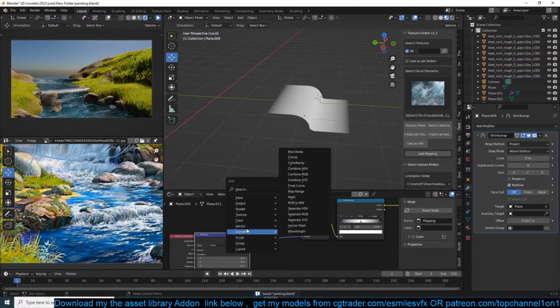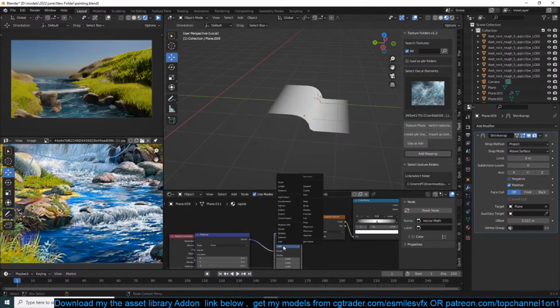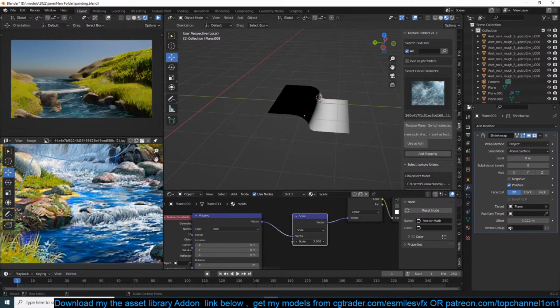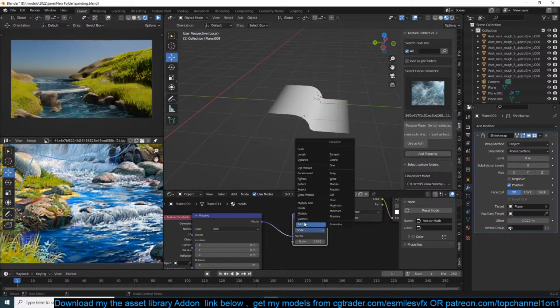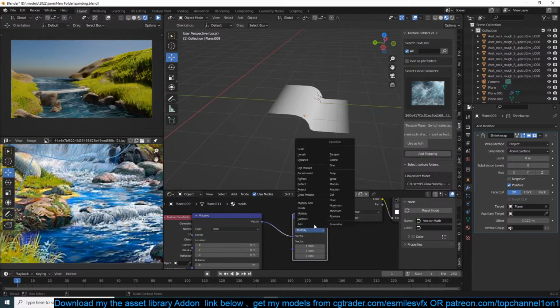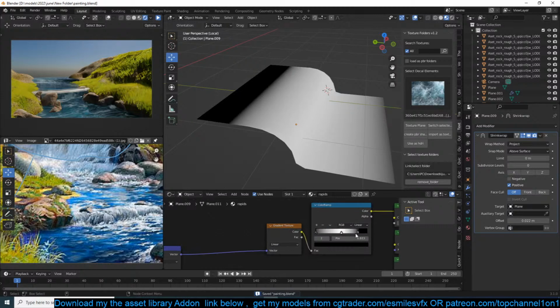You can use a vector math here with scale, I think. Okay, scale doesn't really help or doesn't do it as I wanted. Let's try multiply. Still not what I want. I wanted a way to control the middle. I guess you would have to control it using these sliders, but this is also good.